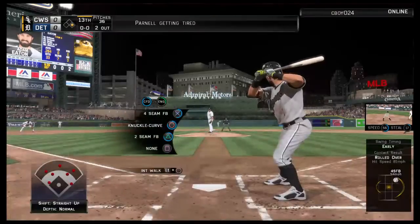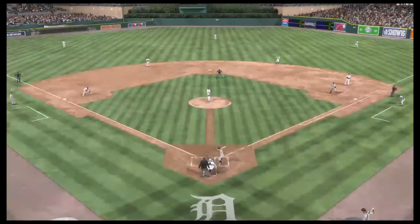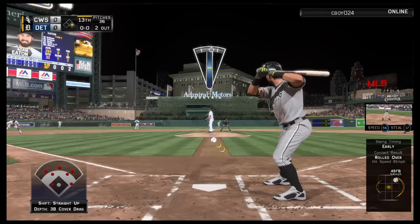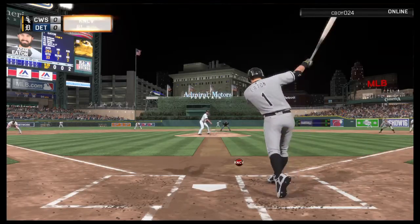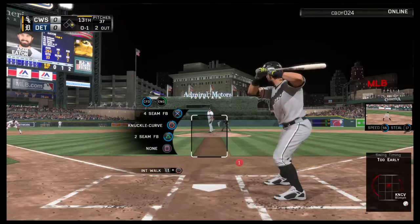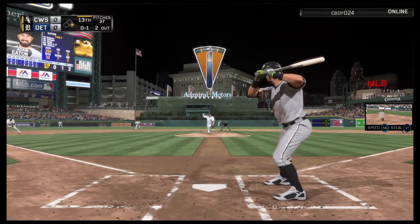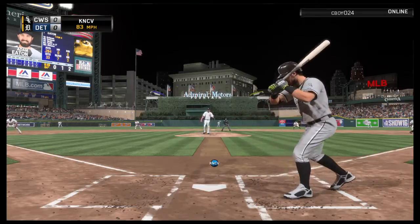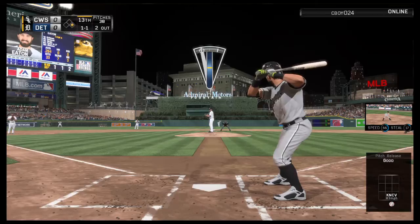Adam Eaton digs in, and he'll try to improve on a 1-for-5 effort thus far. Now the outfield signal to play shallow. We'll see if that works out. And this pitch just about saws him off as he can't get extended at all. It's strike one. Started to go around there, but he holds up, ball one. Two out with the possible go-ahead run at first.